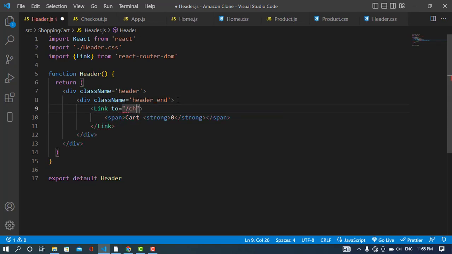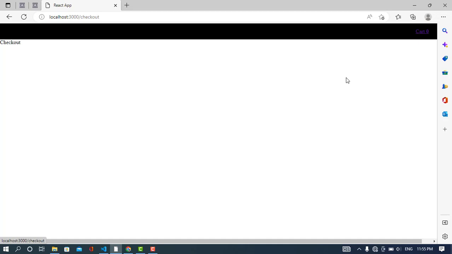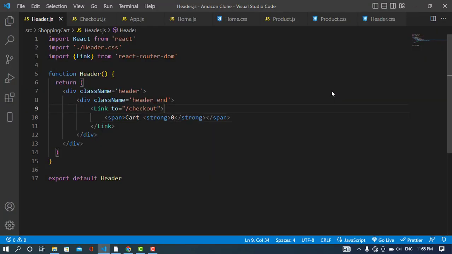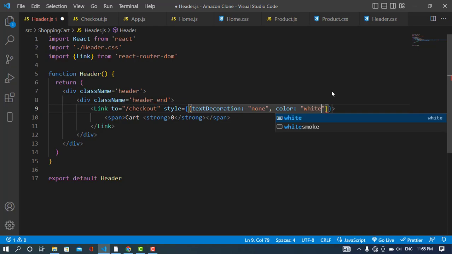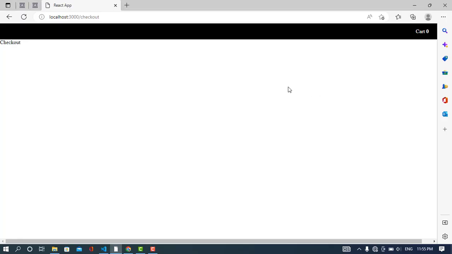The path will be checkout. Let's see how it looks. For the color and the text, I will add some styles: text decoration none, and color white. See it? Yeah. So now let's click on it.